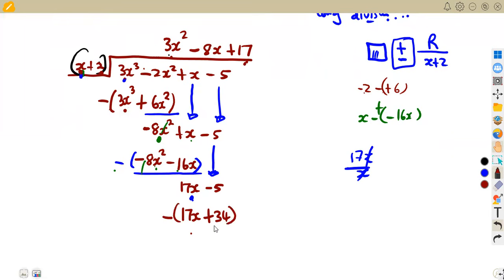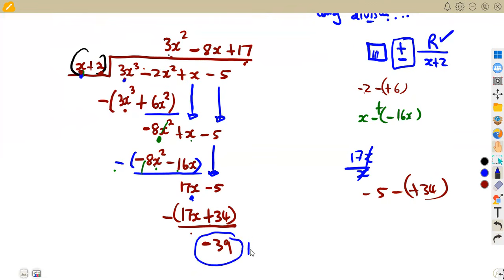Then whatever that you get here, you subtract, all right? So 17x minus 17x cancels. Yeah, that's a 0 there. We are left with minus 5 minus plus 34. This one is carrying a positive, which is minus 5 minus 34. That's minus 39 in this case. This term, if we are to try to divide, to say minus 39 divided by x, we can't divide in this case. We do not have x, so this cannot cancel. So this term is the one that is representing our remainder in this case. All right, so this is going to be our remainder.